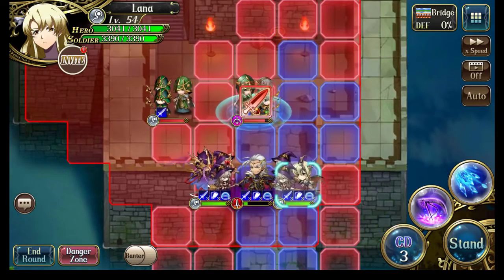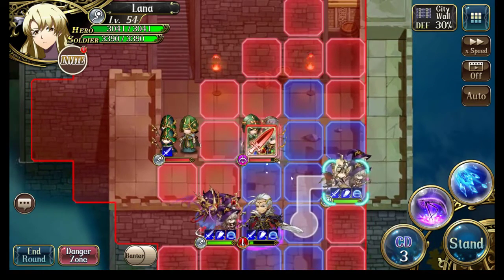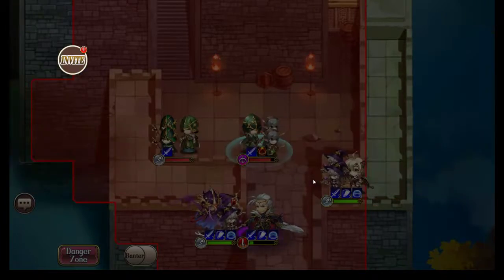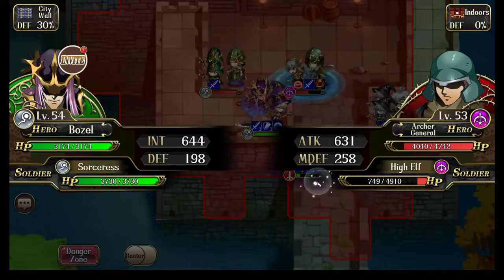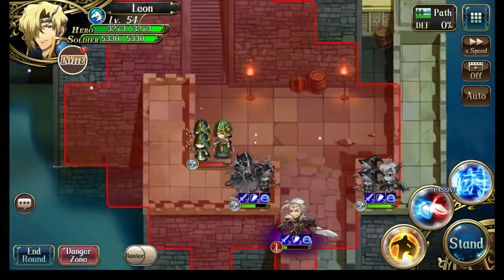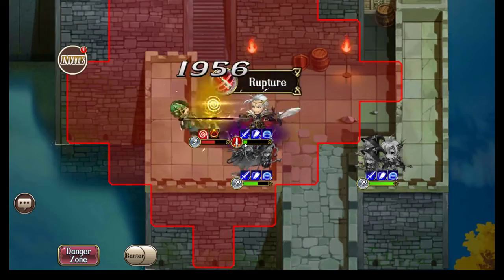So what I should do here is get rid of this archer and then stun the mage. So let's do that. Range attack from Lana to weaken it, and then the finishing strike from Bozel. There we go. And then stop shifting me over to the other side. Bernhard with the shield bash. There we go.